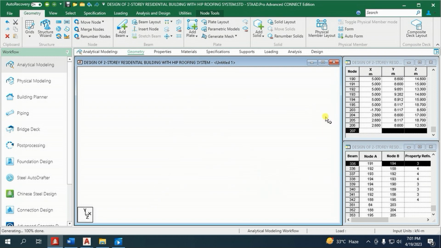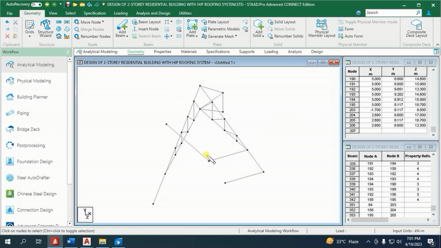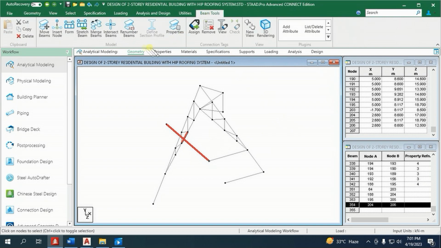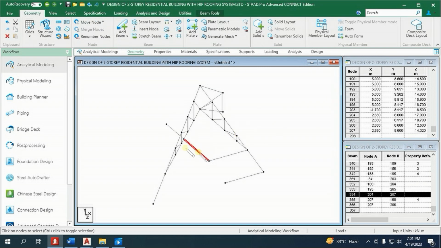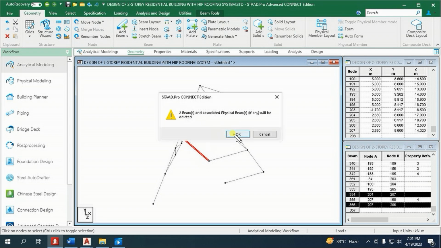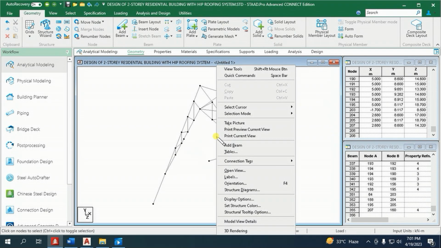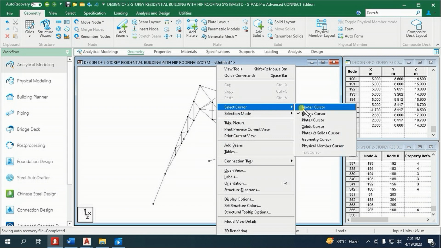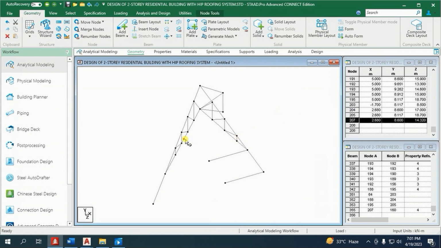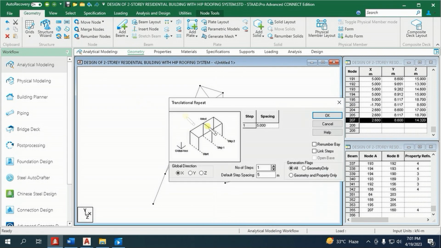Length step, then okay. Highlight these beams. Go to beam tools, click intersect beams. Then delete the beams. Again highlight the node. Geometry, translational repeat, global direction Y, space 2 meters.